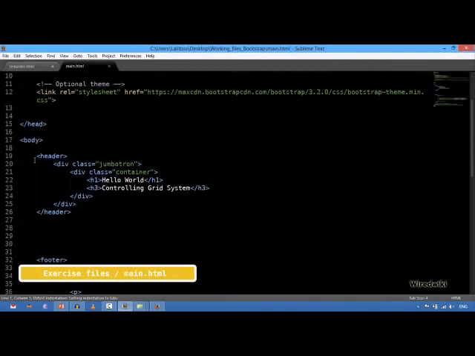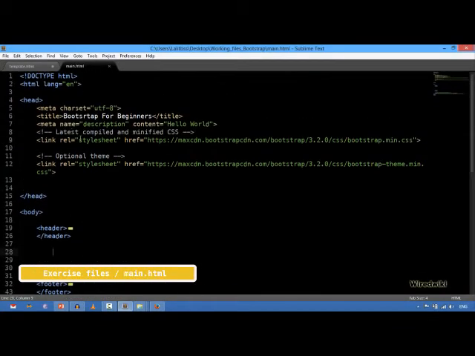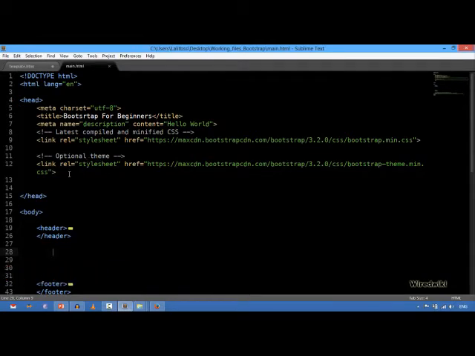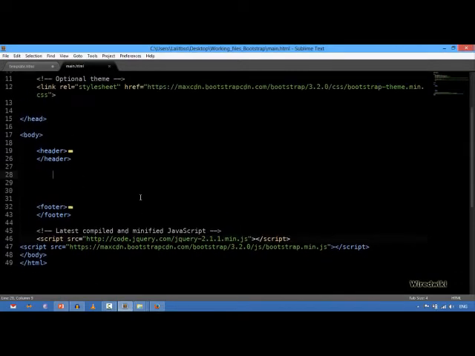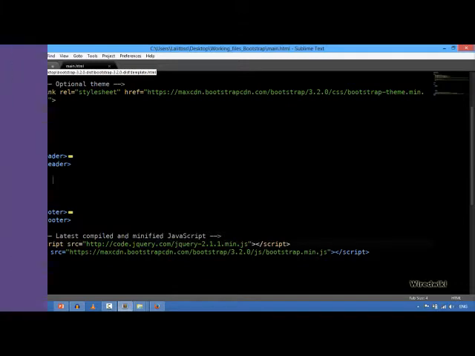If I open this, as you can see, I'm using the first installation method, but you can use whatever method you want. It's up to you. Both are the same. So that's it. I'm going to be working in this main.html file, and now we're going to talk about the Bootstrap grid system. So yeah, let's get started.